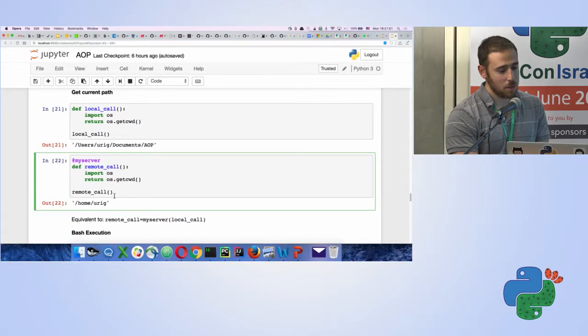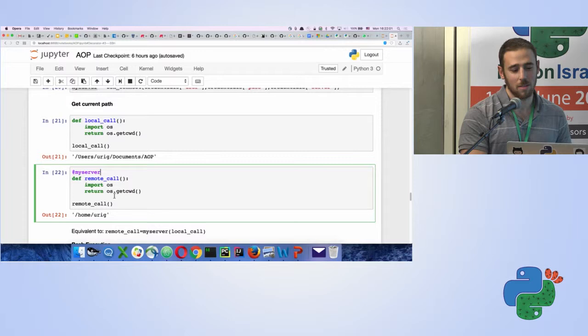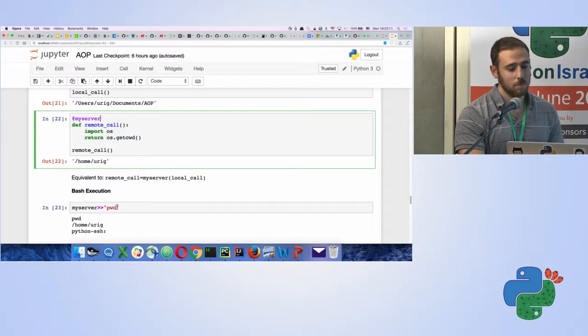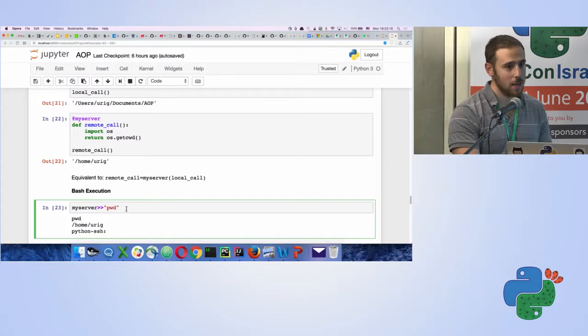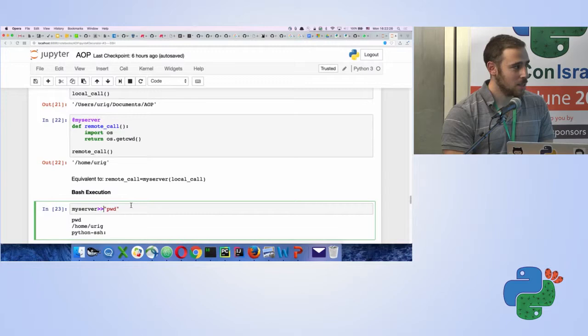Now, this is very useful, especially if you're, like me, working on a lot of servers, and you want to do it a lot and automate and copy data from server to server. Very convenient, very readable, and I really recommend using it. Another kind of syntactic sugar, if you want to run bash commands on the remote server, you can just use this right shift operator, which makes it look like a terminal, and it works. The code for this module and all of the other snippets that you see is available on my GitHub that you'll see at the end of this lecture.